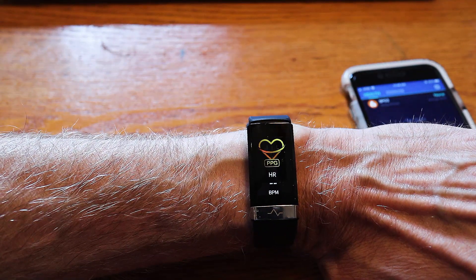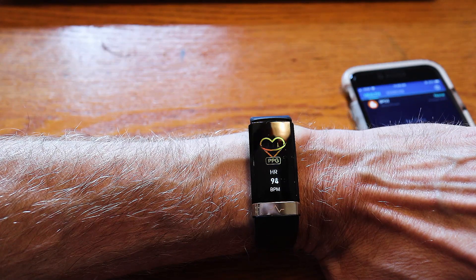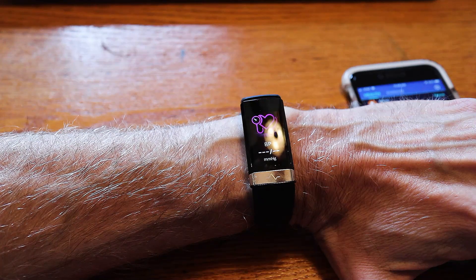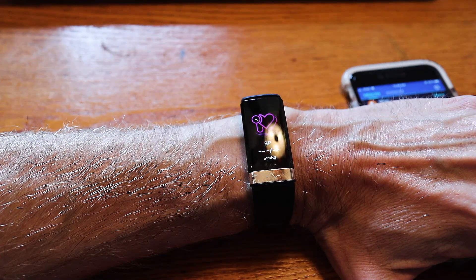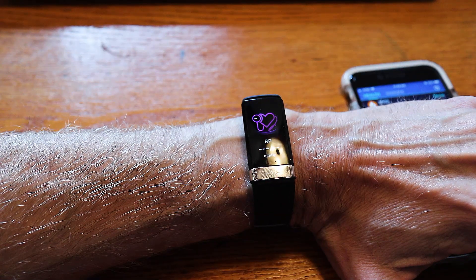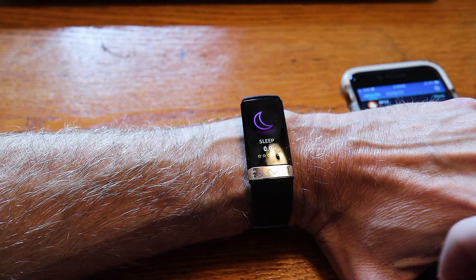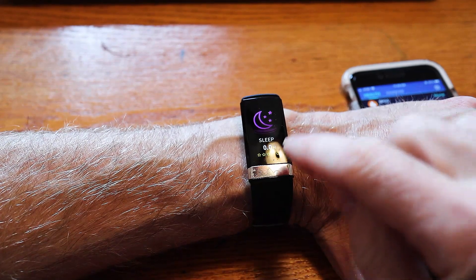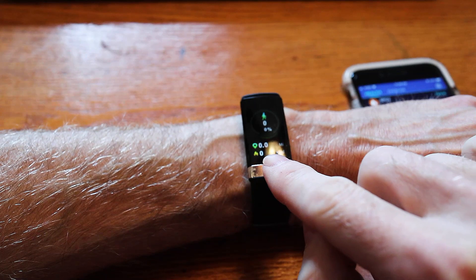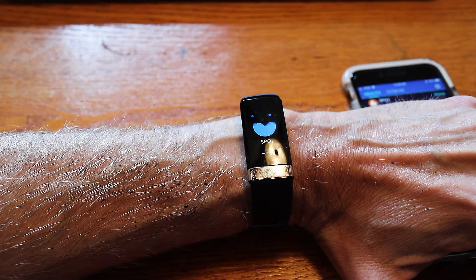To go through the watch you can press here — there's the heart rate, let's see what that reads. And there's blood pressure. This is reading 111 over 84, which is probably low — it's probably closer to 150. There's sleep, which tells you how many hours of sleep you got and the quality. One problem is the screen goes back quickly to save the battery. There's steps, heart rate, blood pressure, sleep, and oxygen — so it also functions as an oximeter, which is accurate.